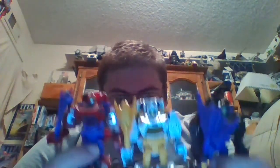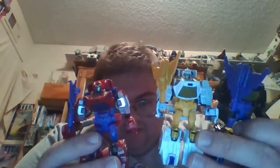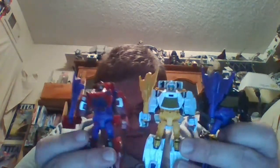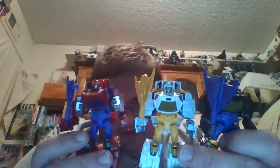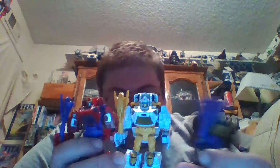David Hill, hello, welcome. So David Hill, I have to thank you because you made this video possible. I took your advice and switched out the orange and purple parts between my custom Runamuck toy and my Combiner Wars Rodimus toy. Alright, so here is Runamuck with the orange bits on him, and David Hill, I agree with what you said. It does make him look a lot more G1 accurate compared to the purple parts he had in my original review. I had said that with the purple bits on him, Runamuck looked like a miniature version of Breakdown. So he no longer does. He looks more like his G1 self.